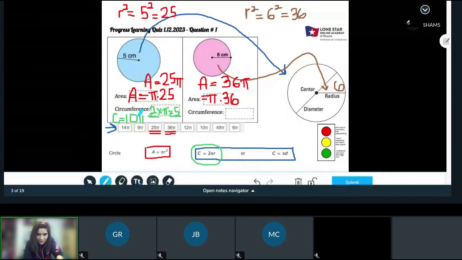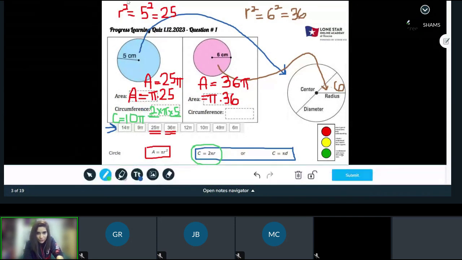And I'm going to pause at this point. I have done a few areas and this is a circumference problem. People, let me know if it is making sense to you or do you have questions? Ava, there are 4 circles in my question also. I cannot put 4 in this slide, so they're on the next slide.